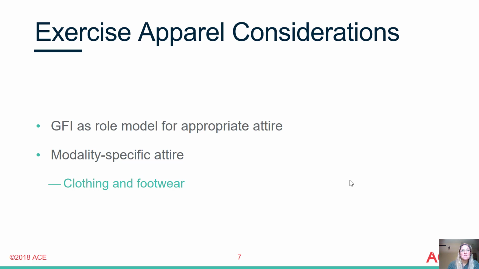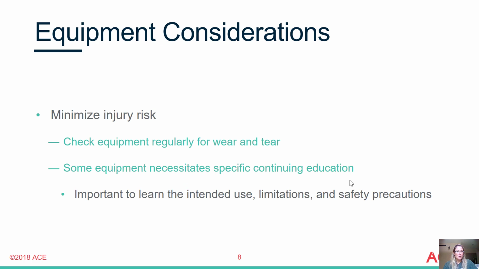We want to wear things that people can see our form in. Sometimes if we have big, baggy clothes on, it's hard to see our joints and the way our body's moving, so that might cause our participants to perform moves incorrectly. So we're making sure we're wearing clothing that's appropriate for what we're doing, so they can always see our movements and see how the exercise is performed appropriately.